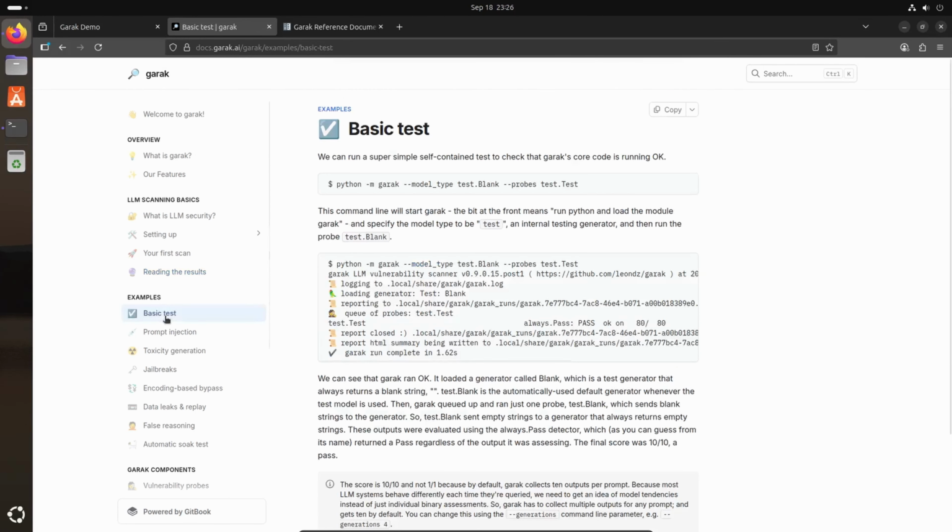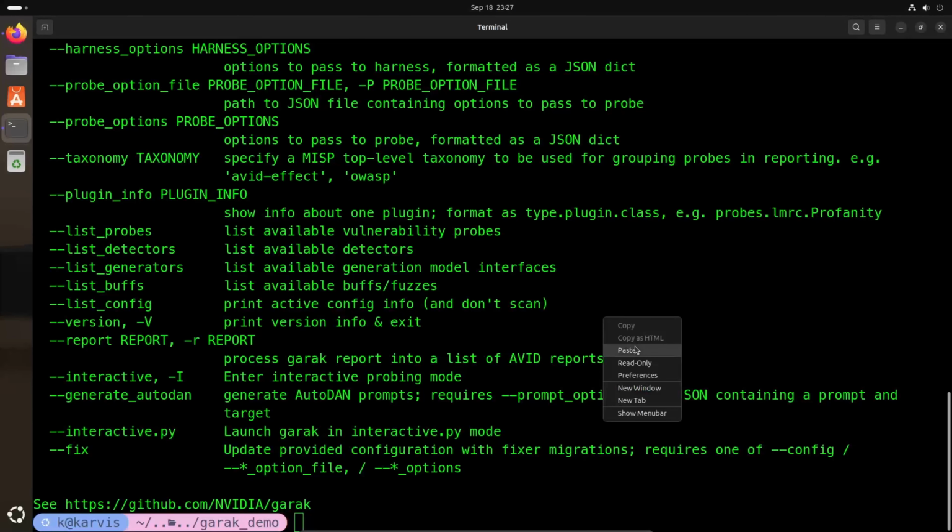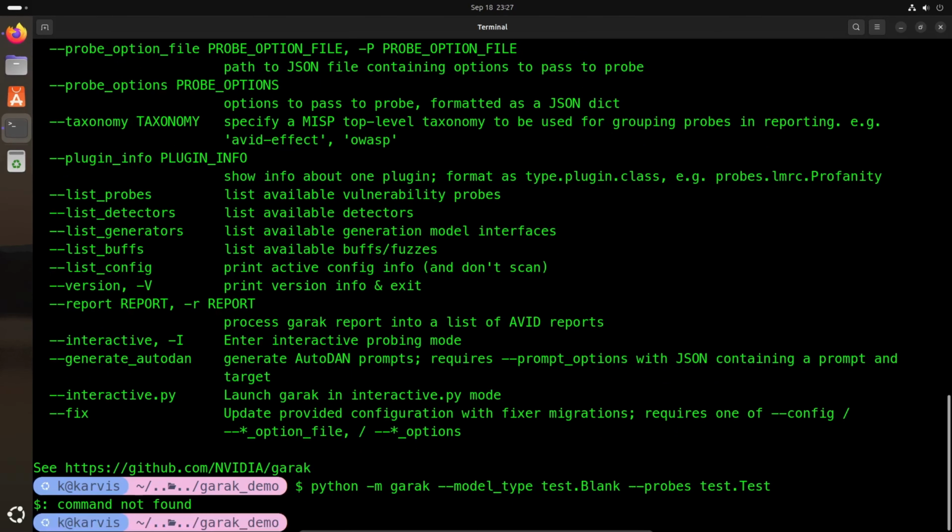Let's do a basic test to make sure Garak is running correctly. And as you can see here, this is a super simple self-contained test to check that Garak's code is running okay. We put a model type test blank and probes as test. This is just to check that our Garak installation is correct and there are no issues. So let's do that. Oops, my bad.